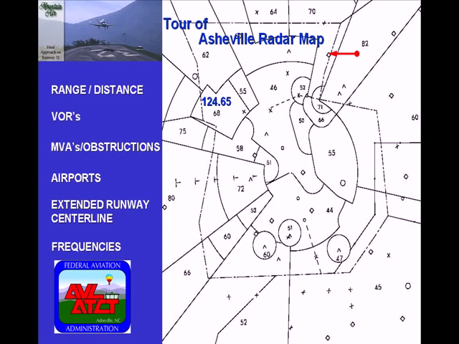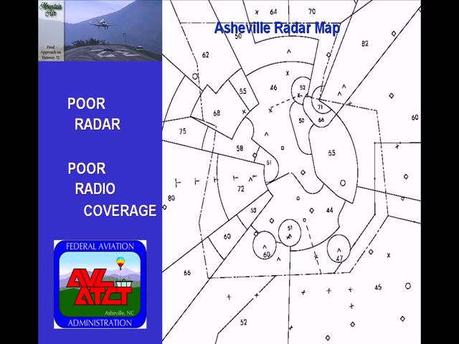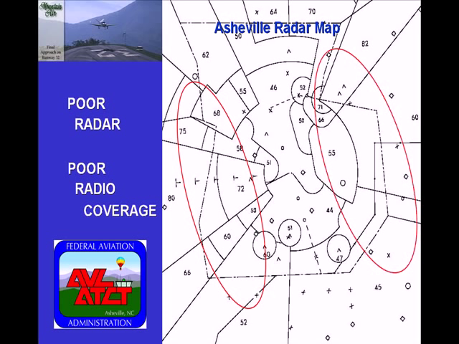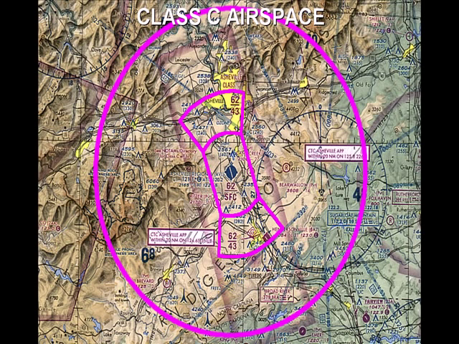We'll start with the frequencies of 124.65. This is the primary frequency. However, they have another frequency which is used infrequently, which is 125.8. And there is poor radar coverage. You'll see on these two slides that the mountain range to the left of the Asheville Airport and to the right, they can't see us unless we're above 8,500 feet. And so if you want to come in lower to Mountain Air, you can do that, but you won't have radar coverage. This is an overview of the map here showing that there are some obstructions if you're approaching runway 34 at Asheville, and also runway 16 in their airspace.